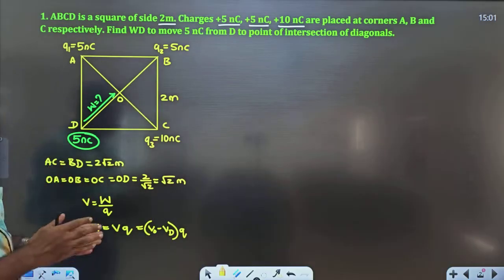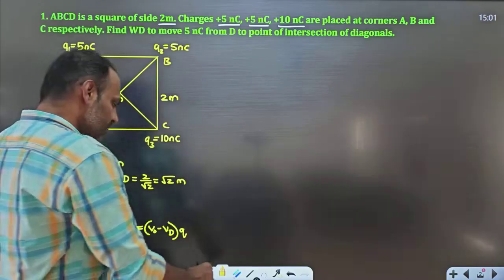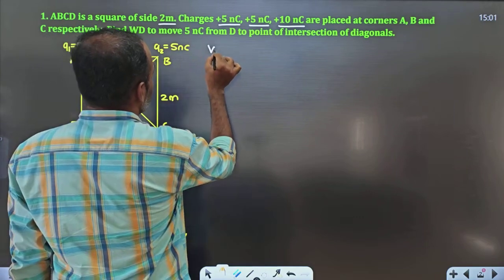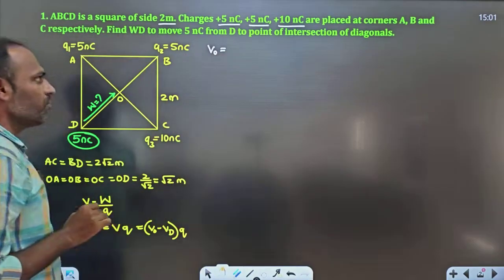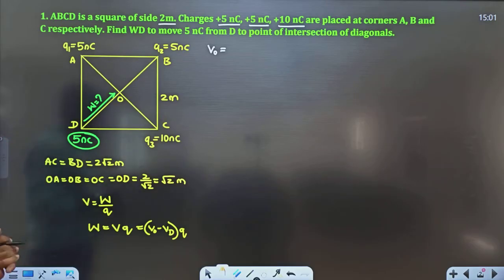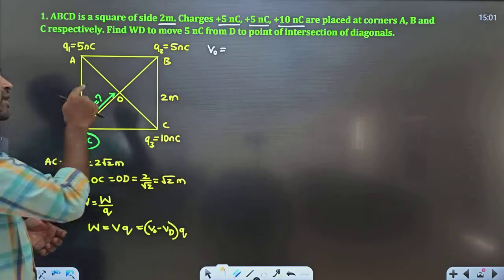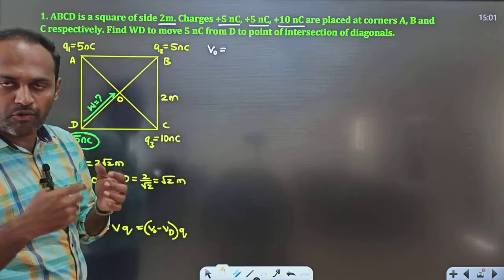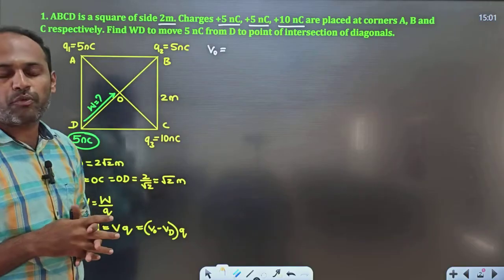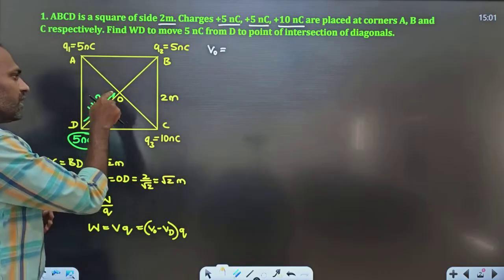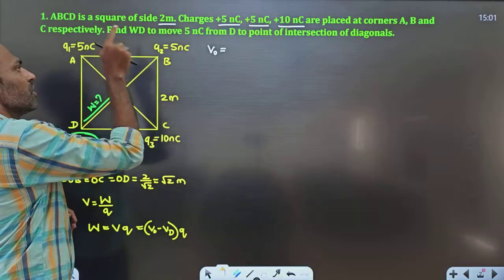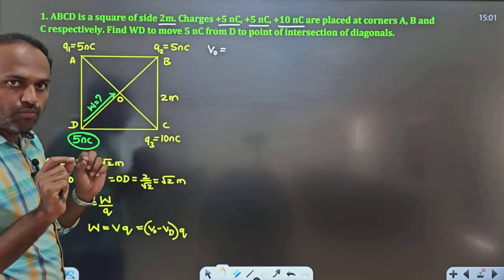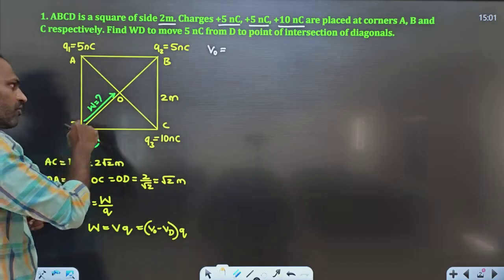So let us find VO as well as VD. So how to find VO now? To find potential at point O, how many potentials are there at point O? You should know that first. The number of potentials at a point equals the number of charges in its surrounding. For example, here in the surrounding of O there is 5 nanocoulomb Q1, there is Q2, there is Q3. These three are static charges, they do not move. This is the moving charge, it is moving from D to O.